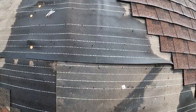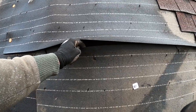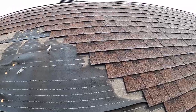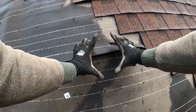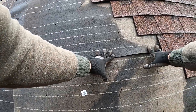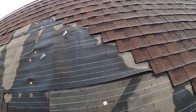So another little problem I wanted to highlight for you guys here that I found is the overlap. Now, if you guys can see up in there, that is less than 2 inches. We want at least 2 inches in this whole area. So that's another thing that's contributing to our issues here. We also have a tear in the felt paper right there. So we're gonna cut a strip about 5 inches wide or so to cover this whole area. And again, we're being realistic. This is just a patch in. This is not a long-term permanent repair. This whole roof needs to get repaired in the next few years, but we're doing that for now.